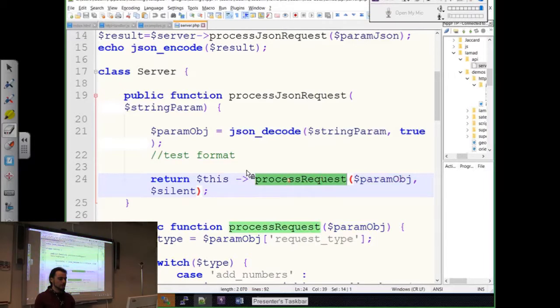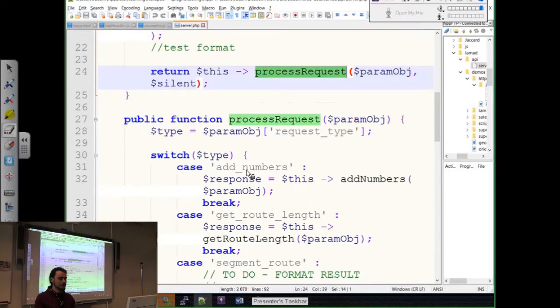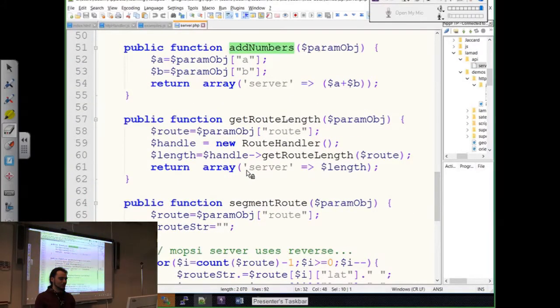So this process request gets the object as a parameter, and then depending on this request type, which in my case is add numbers, it's going to call the add numbers function, which, surprise, adds 2 numbers.